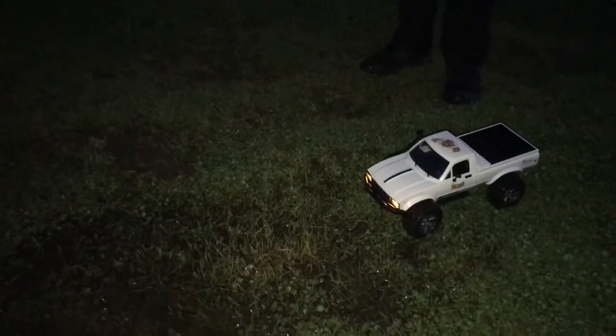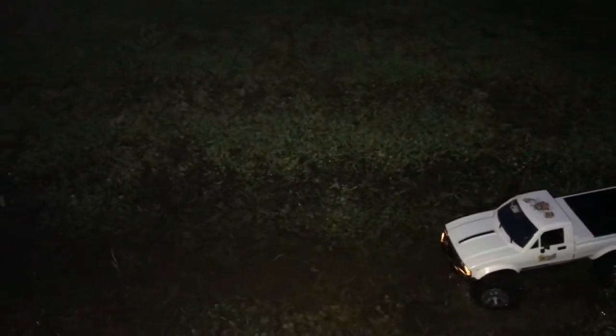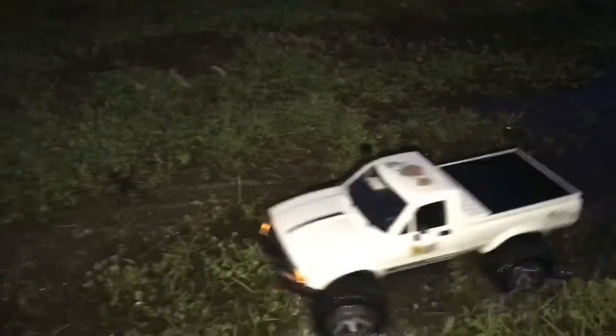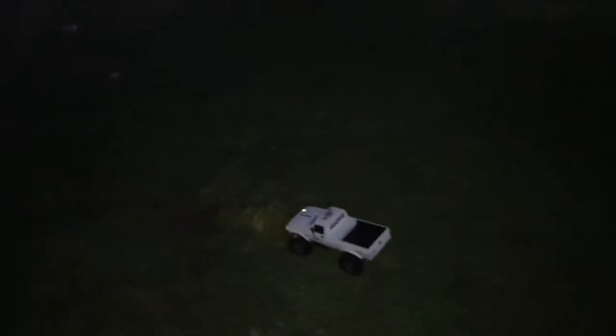I need to see how deep it is, just gently into it. Because we don't want it too deep. Come on, just gently - gently in the bar. That's alright then, I think. Steady through them though, you don't want to soak everything. No bother. There's some little holes here, look. Let's get up.